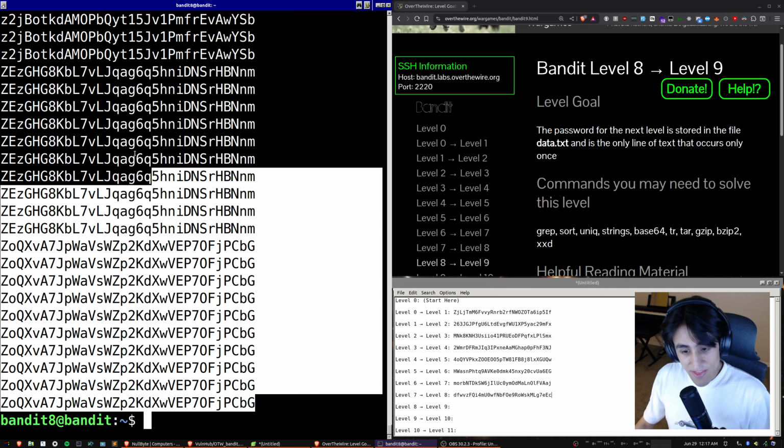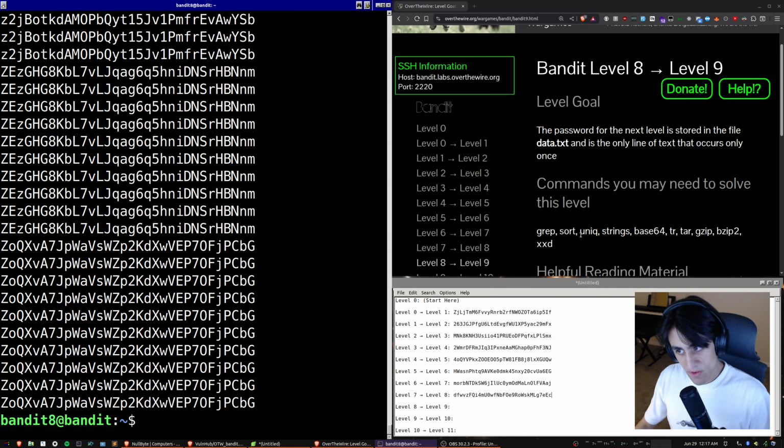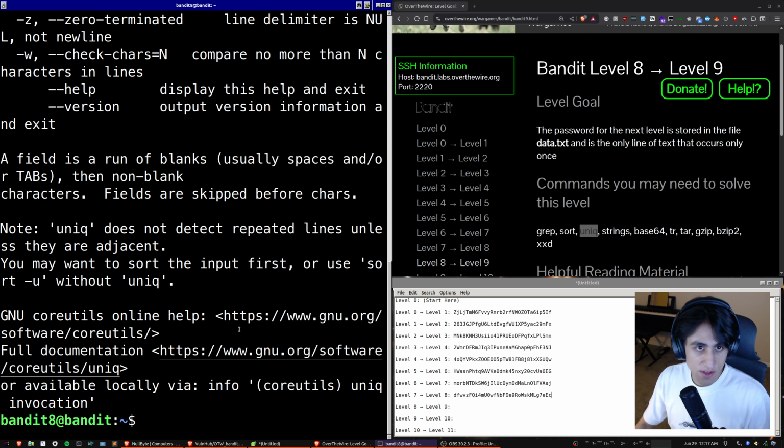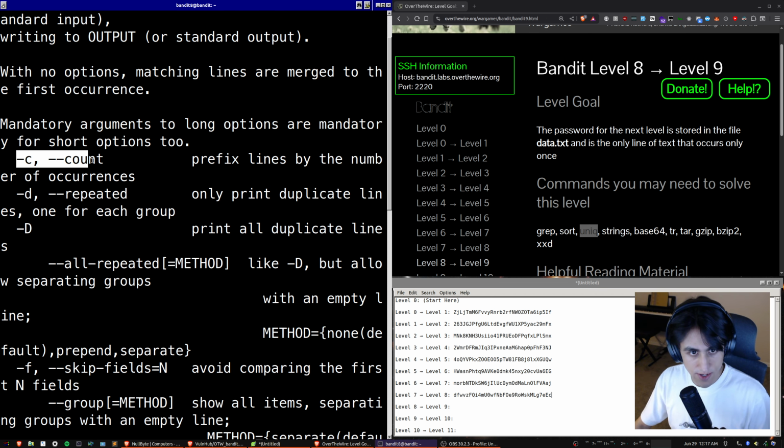Now that we have all of that, we can send this output to the unique command. I went through the documentation, ran unique --help, and found the -c option, which I tried first, to put a number next to how many times each string occurs.